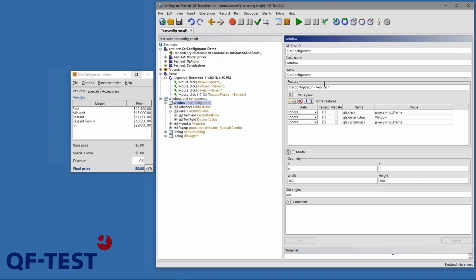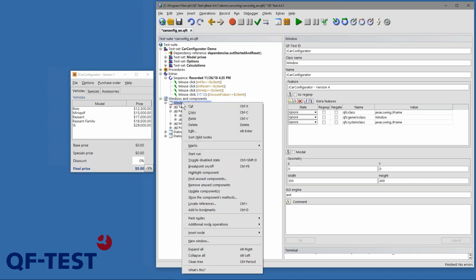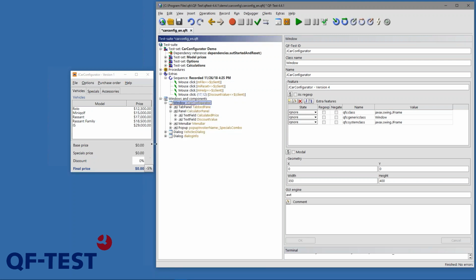Because of the name, QF-Test will ignore the version number totally anyway. So I could put a 4 here and say OK, and you can either click it and it'll have the highlight border around it, or say highlight the component. You can see the border around the window.